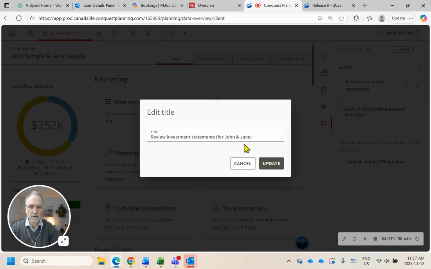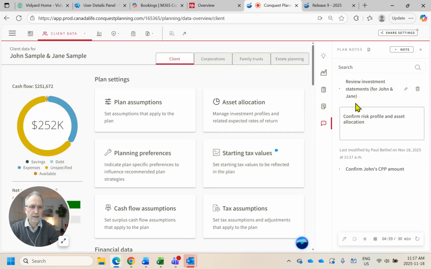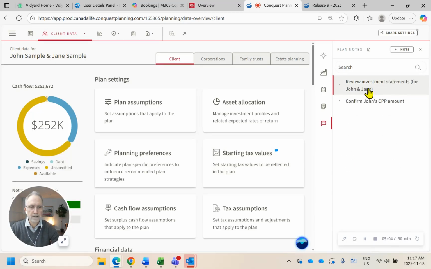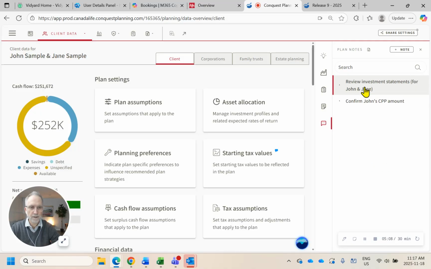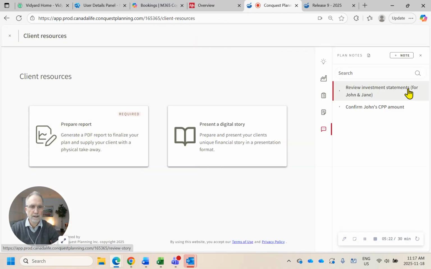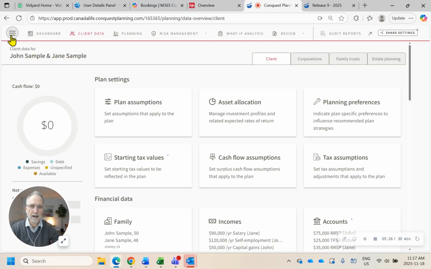For example, I wanted to add maybe some additional details there in the header, or I could put them down below. Once it's in there, I can open up, and I can also delete this note. So maybe after confirming the details, we no longer need that note, so we can delete it. So as I mentioned, this is internal. It won't show up on a client PDF report. So when you go up here to review client resources and prepare a report, these internal notes do not show up on the client PDF report, just as an FYI.